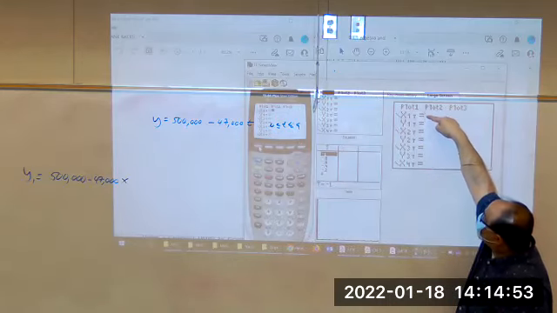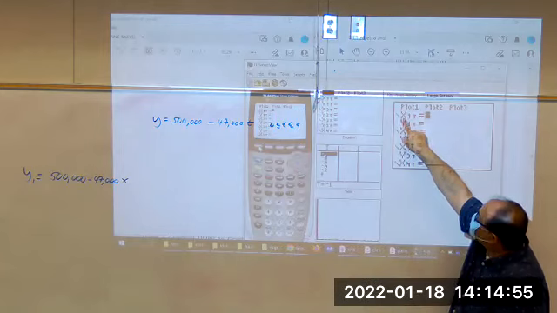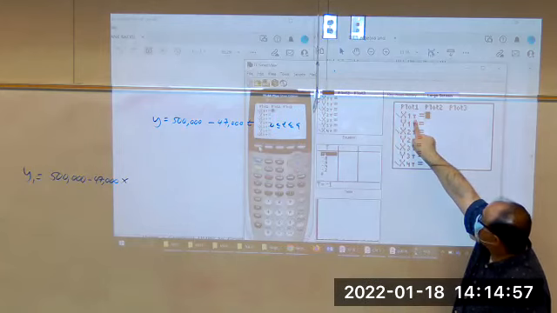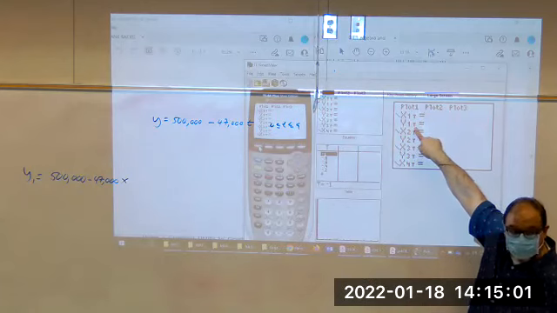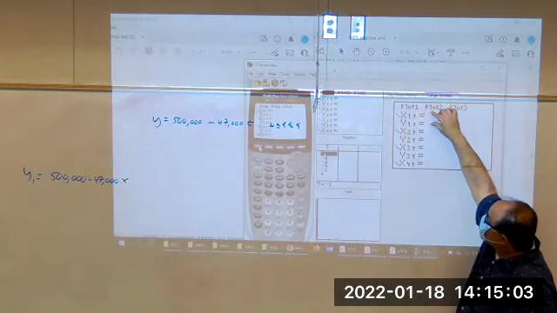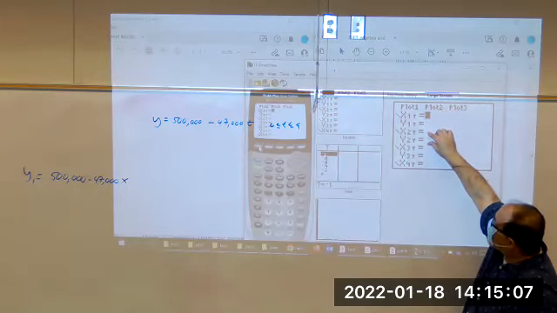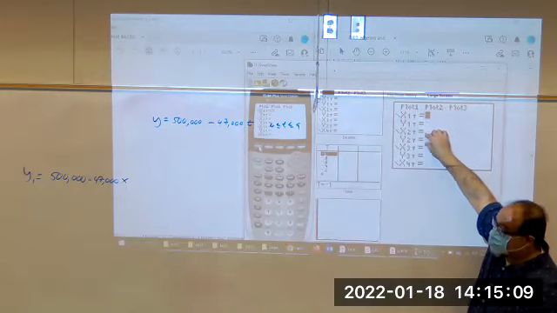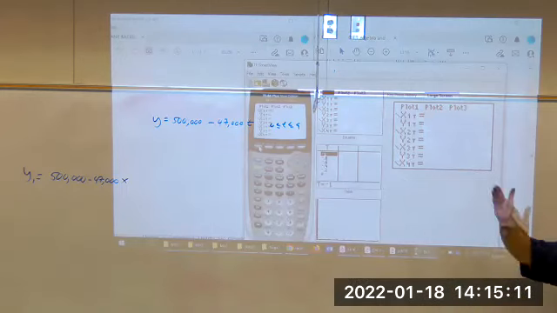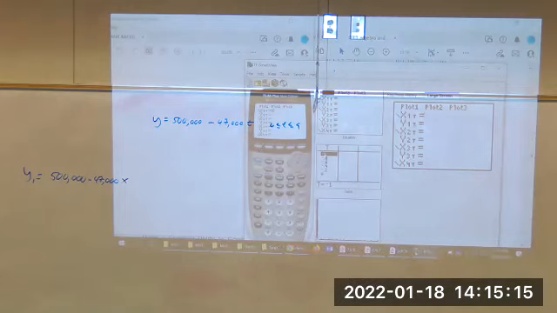I have to type in 2 equations. X sub 1, the first equation with respect to time, then the equation for y with respect to time. So there's my first equation, x and y with respect to time, then a second equation, x sub 2 with respect to time, y sub 2 with respect to time. But that's when you use the t. So you always got to make sure you're in the right mode if things aren't working.